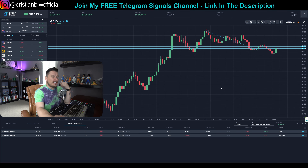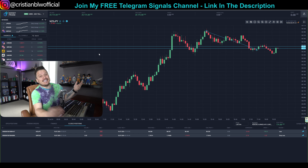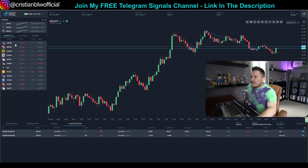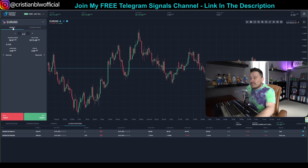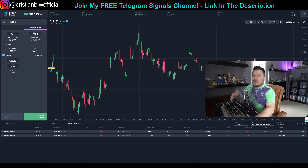I wanted to mention something about this Goonite Trader MTR platform — this is right here. This is the first time I'm using this trading platform and honestly I have to get used to it. If you want, I can make a full tutorial about it because I've gotten the idea of what it is. You actually choose the pair and can place a trade automatically — I don't recommend that at all. Make sure you click on 'new order' and then you can select either a market order or a pending order. I always go with pending orders, even if it's one or two pips.